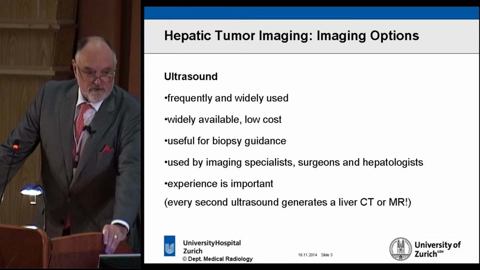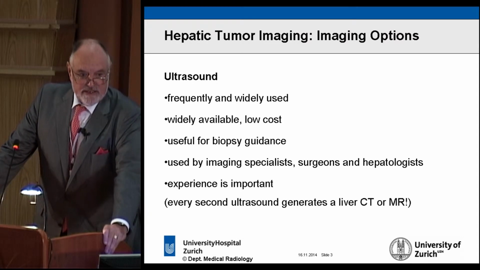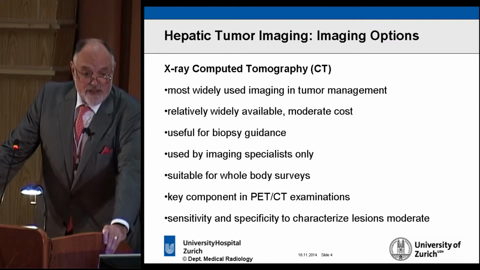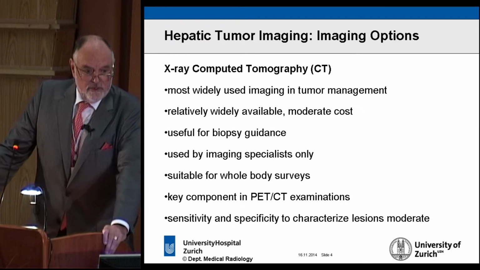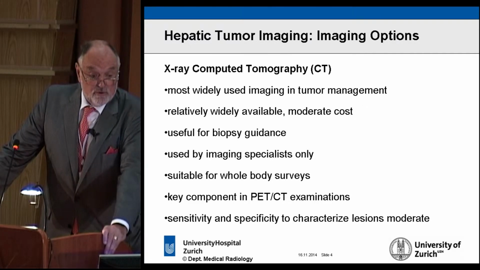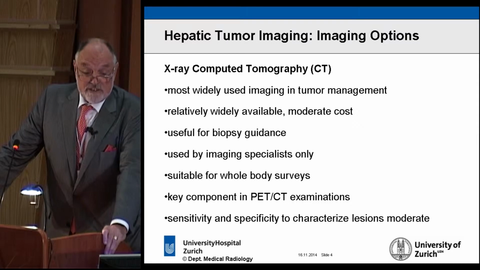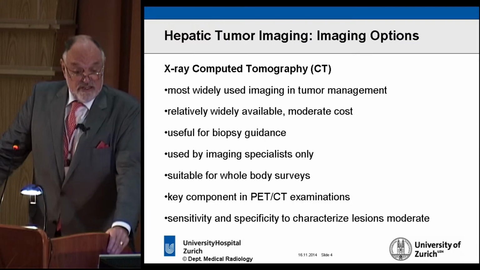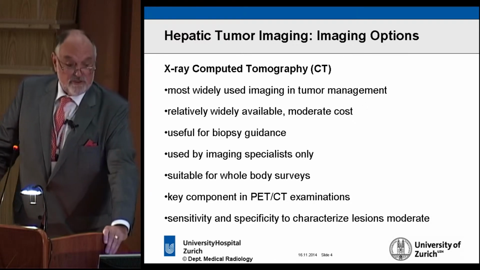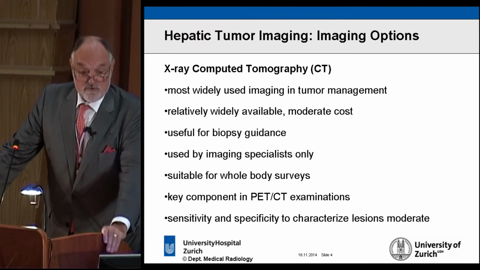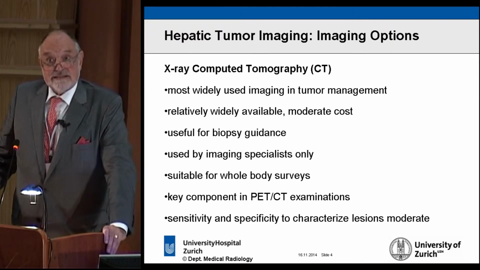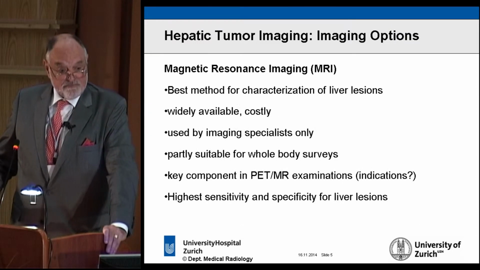X-ray computed tomography is the most widely used imaging in tumor management. It is relatively widely available, and the cost has actually become moderate. It is useful for biopsy guidance. It's used by imaging specialists only. It's suitable for whole body surveys, particularly in tumor staging. It is a key component of PET-CT, obviously, and there it is used as a whole body survey. Sensitivity and specificity to characterize lesions is moderate.